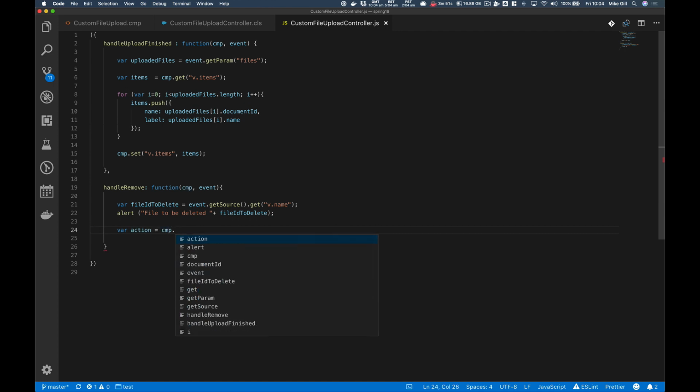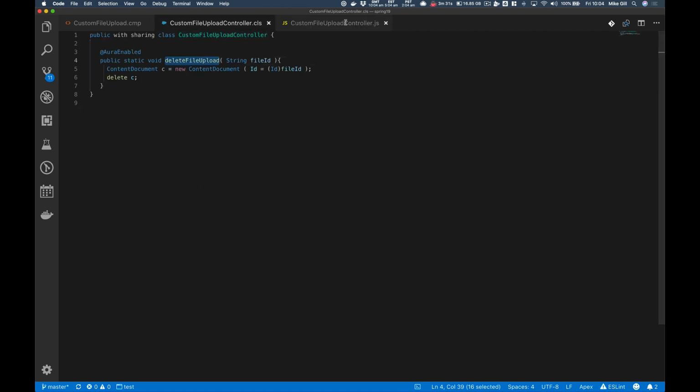So, got a variable action. Okay, I'm going to get the delete file upload. So what we want to get is delete file upload, from our controller. Just check what I called it. That's it.